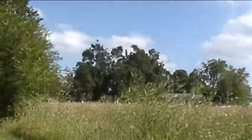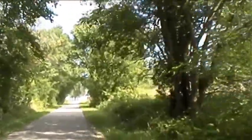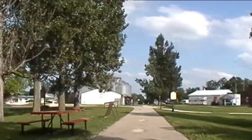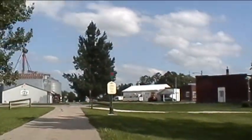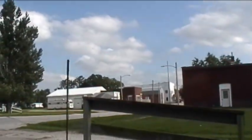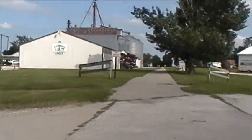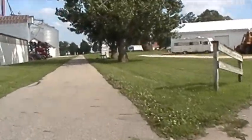Here we're coming into the town of Linden, and I believe there is a porta potty here in Linden. So it's about 4.8 or 4.9 miles from Panora, and we're gonna stop up here and use the porta potty if they have it up here. This is Linden. Not much else here. There's a water tower. That's about it. Now I'm right down by the Raccoon River. You may not be able to see it over there, but it comes right along here. Beautiful.